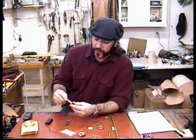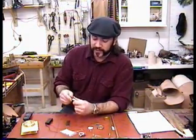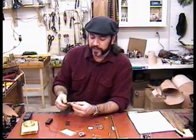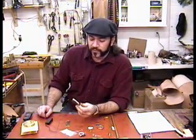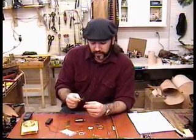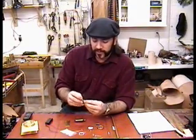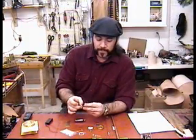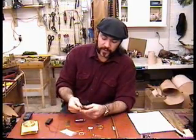I'll also be incorporating this little CO2 canister that I've cleaned up. A lot of times they come with some sort of paint or powder coat on them — get it down to the bare metal and then you can use some different antiquing techniques on the steel if you want. I've also got a piece out of an old clock that I think makes a neat array when you put them together. I thought this is going to be a great little sensor of some type — I can add this right onto some tubing or something like that.